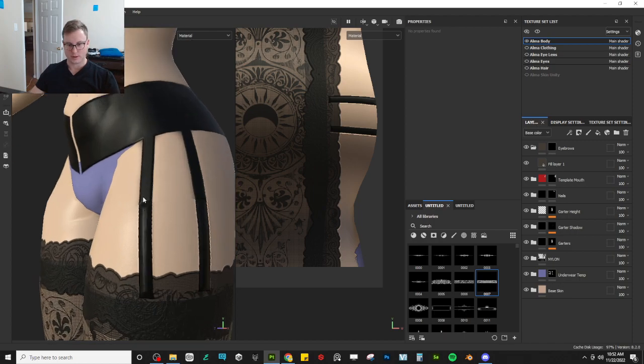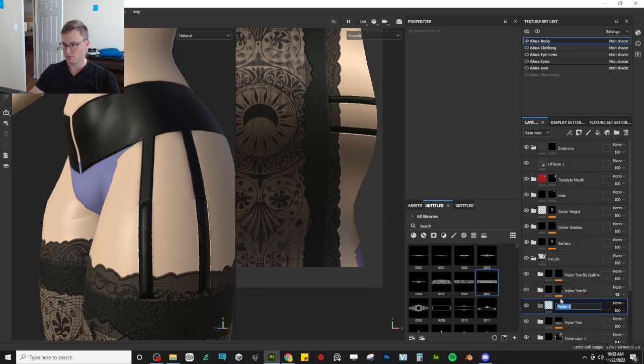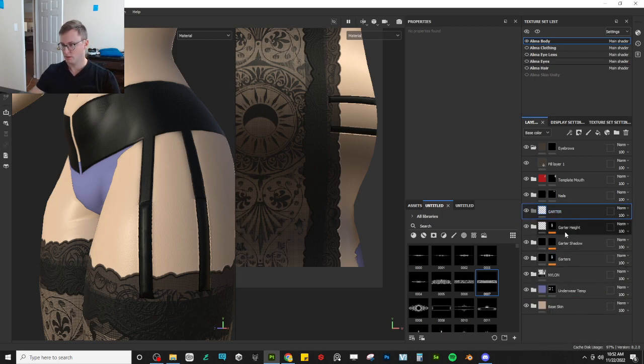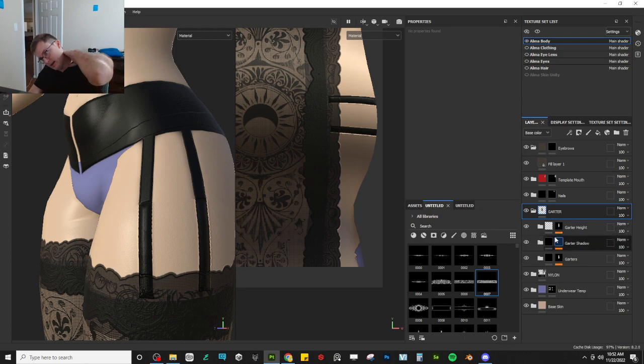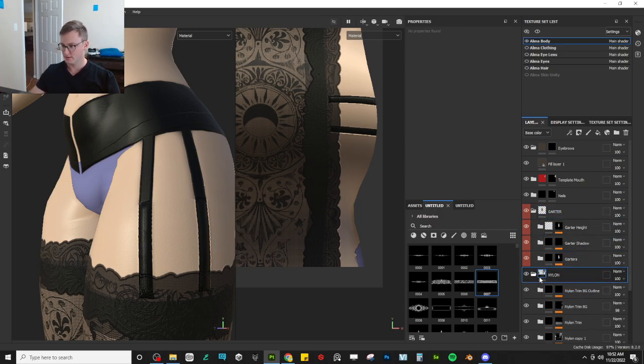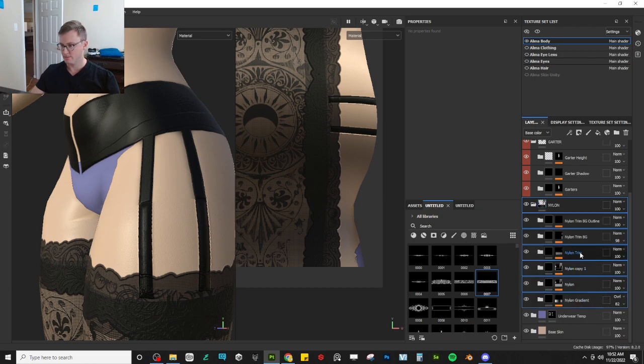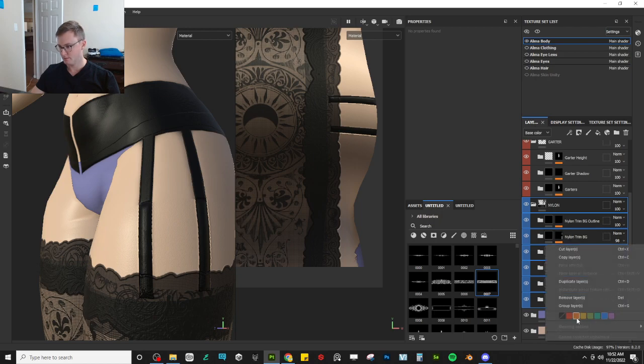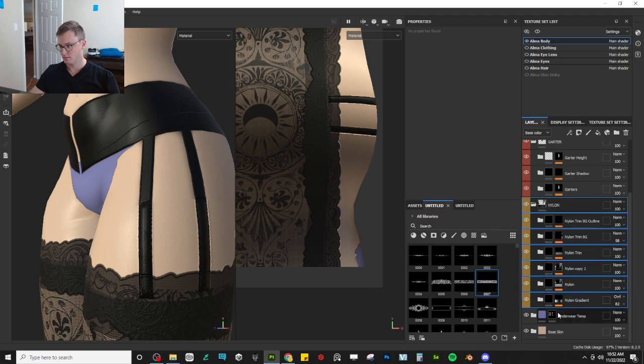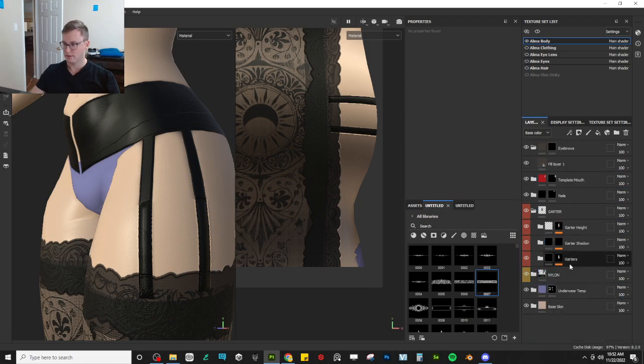Now this is strange right here. This bevel. Let's go make a folder called garter. Move this up here and drop all our garter materials in there. I wish we could change the color of these layers. Oh, we can. All right, so we'll take these, make them red. Perfect. And all the nylon blue. How about orange? Yellow. Or whatever that is.